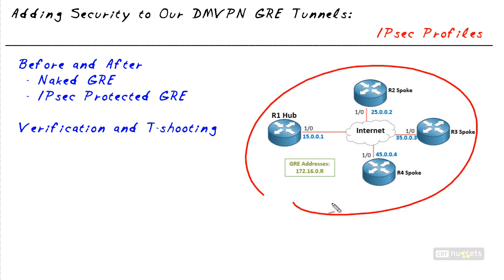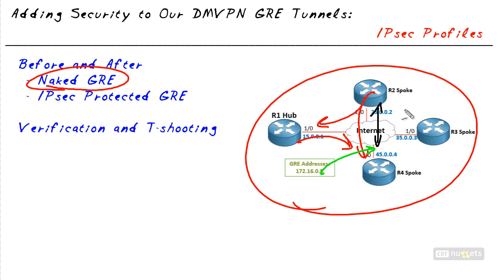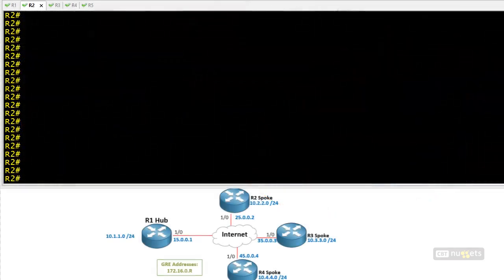So our existing network, as we left it in our previous video, is working with DMVPN. And let's bring out a protocol analyzer, and let's take a look at some ping traffic between R2 and R4. Now initially, the packets would go to the hub, but once the NHRP resolution's been done for that GRE next hop of R4, then the packet should be able to go back and forth. And because we don't yet have IPsec on top of it, we could do a protocol analysis and see the details of that traffic. Now let's have some fun with this.